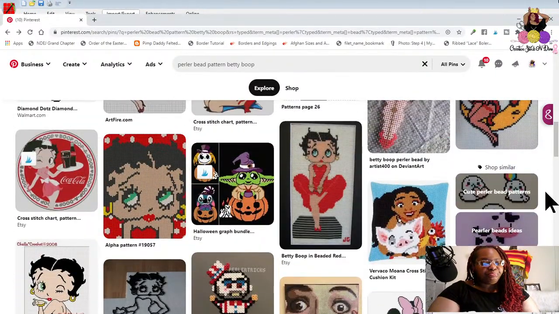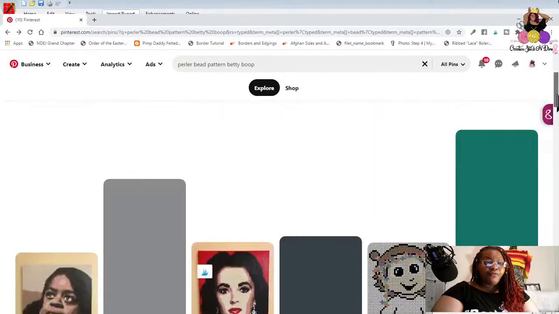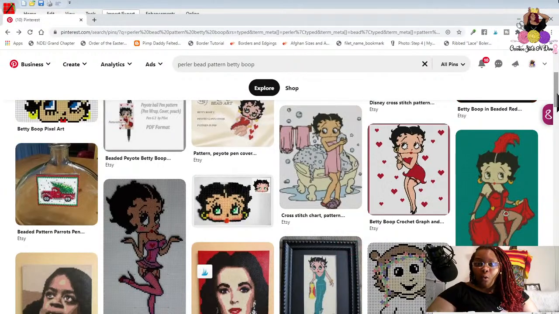Once I find a picture, sometimes I will tell you it's not a good picture. The reason why I say it's not a good picture is because it's a photo, and photos are so much work. I would have to edit, I would have to do this, and I would do that.